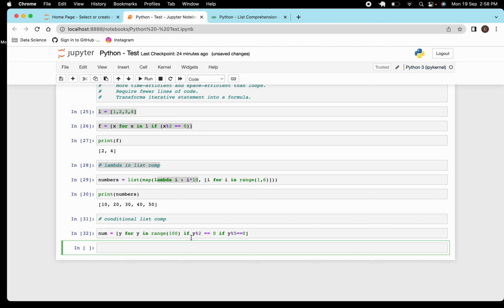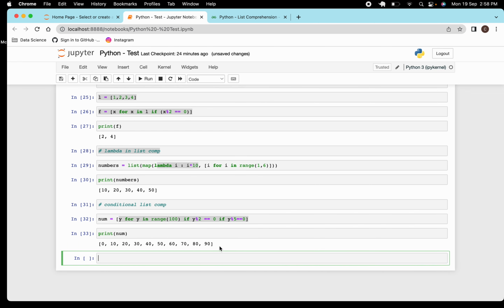So this will generate the numbers between 0 to 100 and return the numbers which are divisible by 2 as well as 5. When we print num, we are getting these numbers.